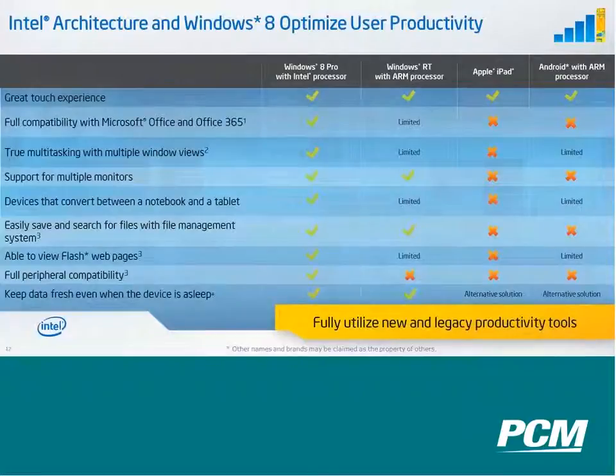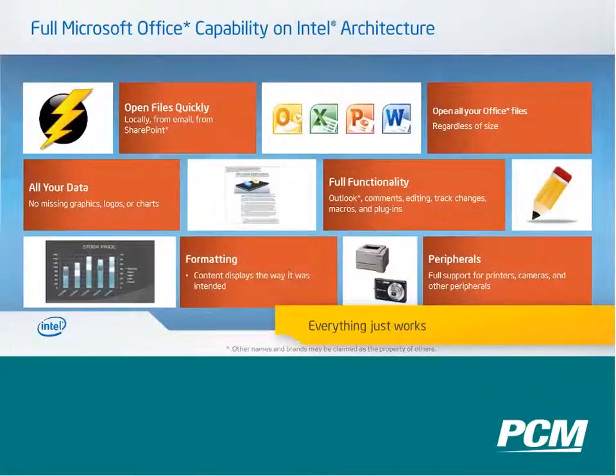Now, I want to make sure when we think about Office specifically and on Intel architecture, think of it in these different areas, right? So opening files quickly from either a local place, on the local drive, from email, even from a SharePoint site, very, very quickly, right? And being able to open all the Office files, regardless of size. There are some other operating systems that may have Office ported to them, but on certain sizes, you have to save it to your hard drive to open it up. You can't just go and open it up automatically. On certain operating systems, when you're using a version of Office and you go to open it up, and we'll go to this in a second, the data is not always there.